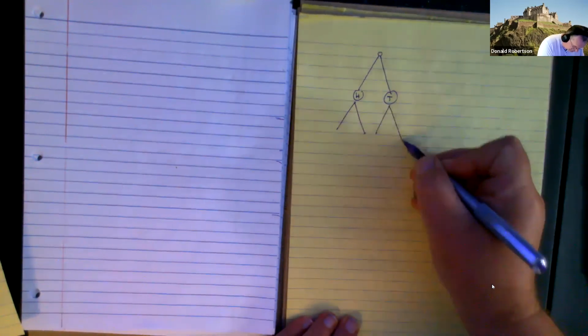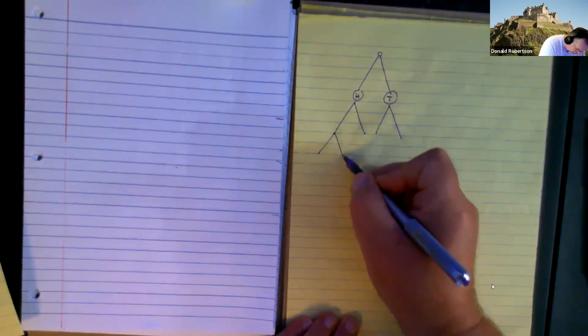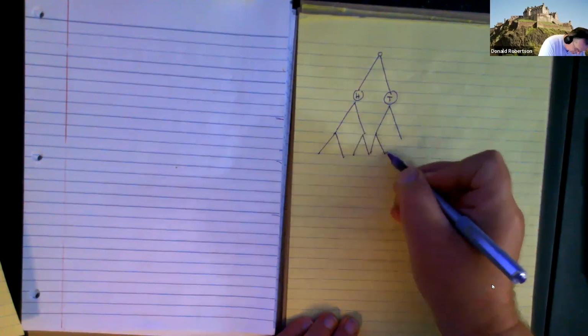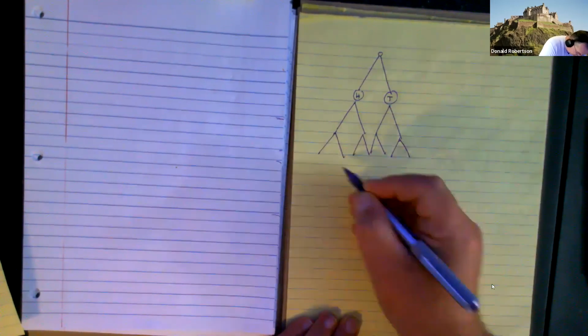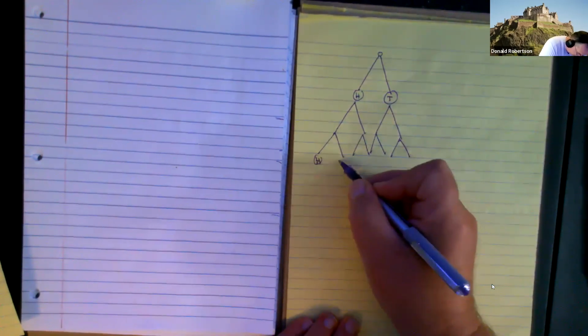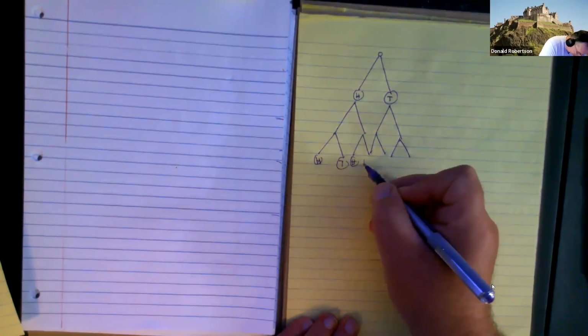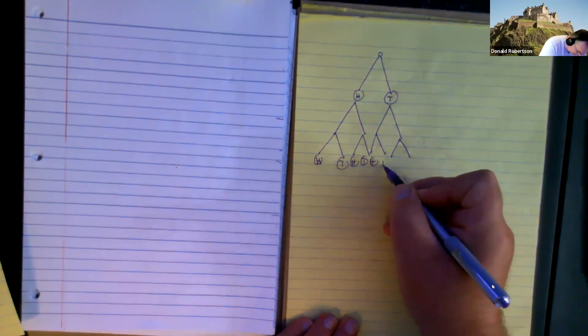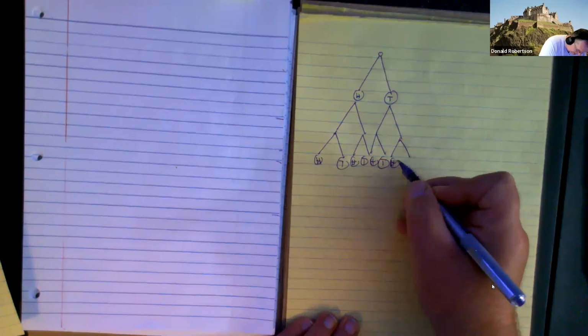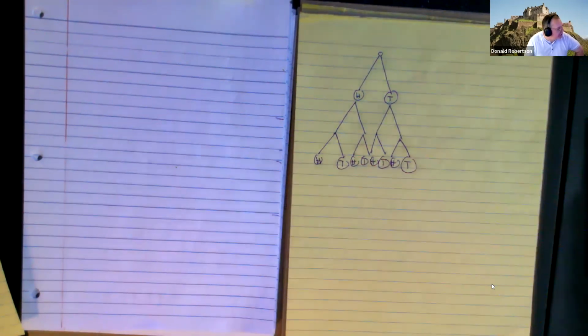So here goes. Would you agree you could get a head or a tail? That's it. You throw a coin there. Then you could get a head and a tail, a head and a tail, and then you could get a head and a tail, head and a tail, head and a tail, head and a tail, right? So I'll put some heads and tails to finish with. And one of your pictures will look just like that.